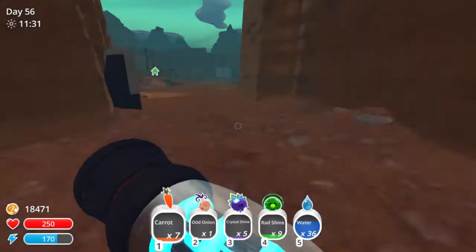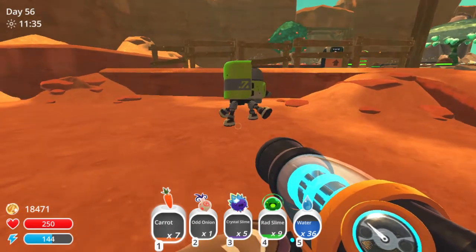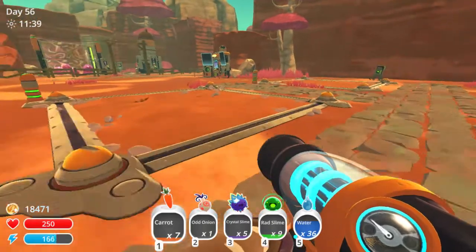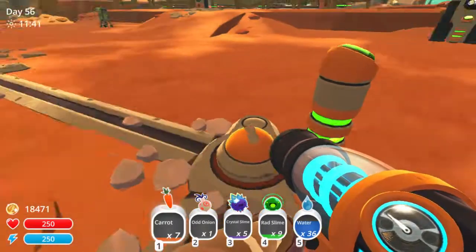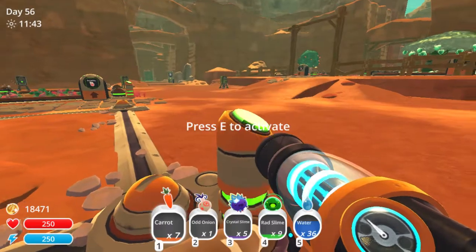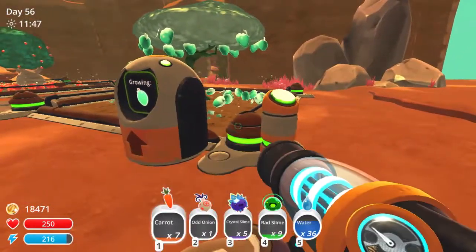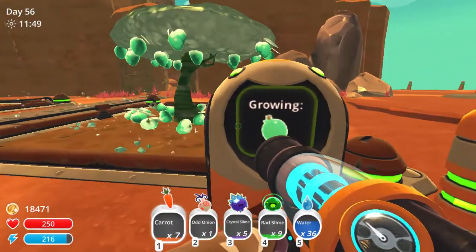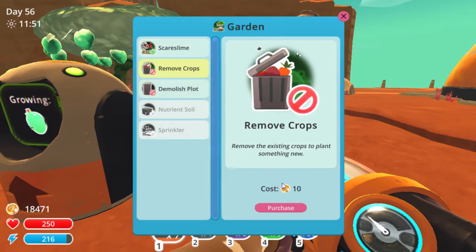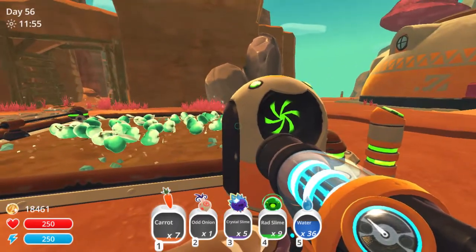All right, let's fly through here real fast, guys. We're gonna grow a veggie. They're doing a dance, letting us know they're done. Okay, I'm gonna do another crop plot, and we're gonna turn this one into, you know what, cancel that. Since we already have two of these, I'm gonna go ahead and remove the crops, purchase. And we're gonna go ahead and add onion.